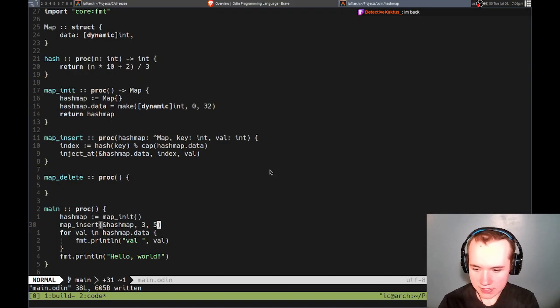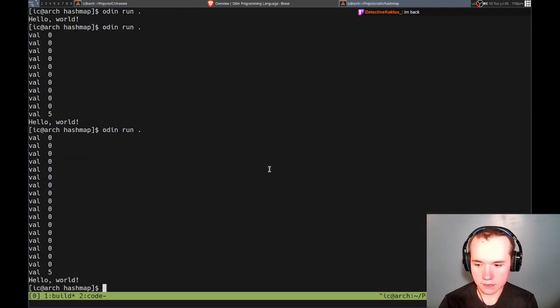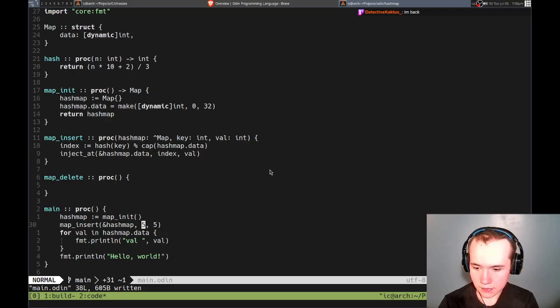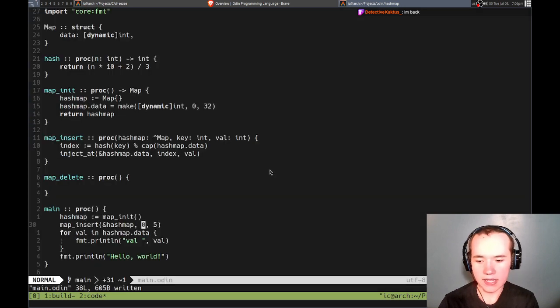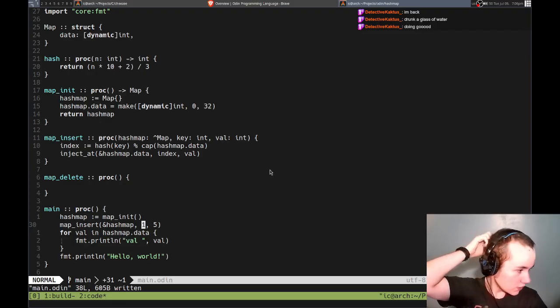And then 5 is the last one there. Actually, it's 2 or 5. So we'll change the position. I did make it larger. So that's a thing. All right, that okay, yeah. So it does change. So that works. We don't do collision checking, of course.